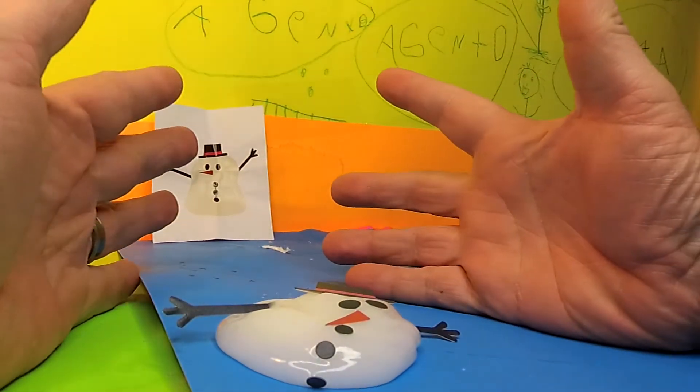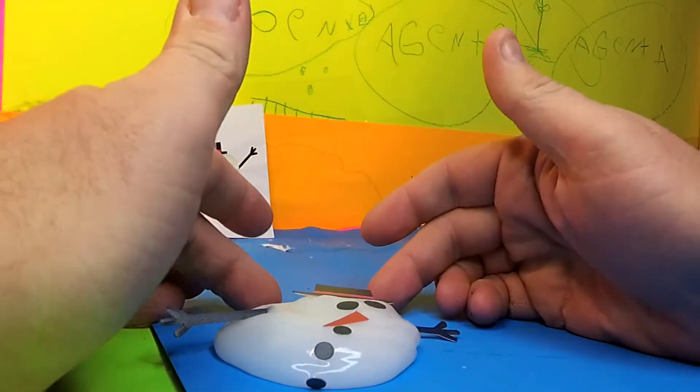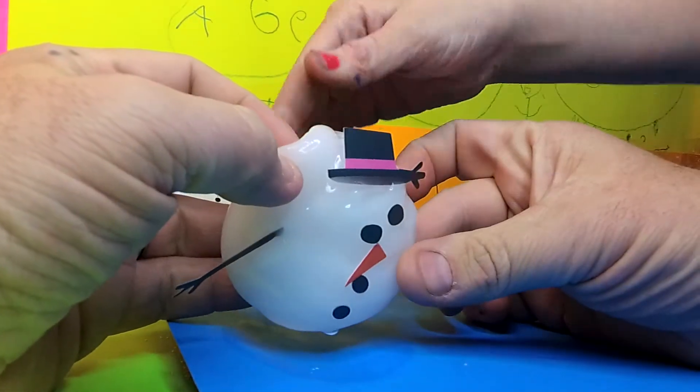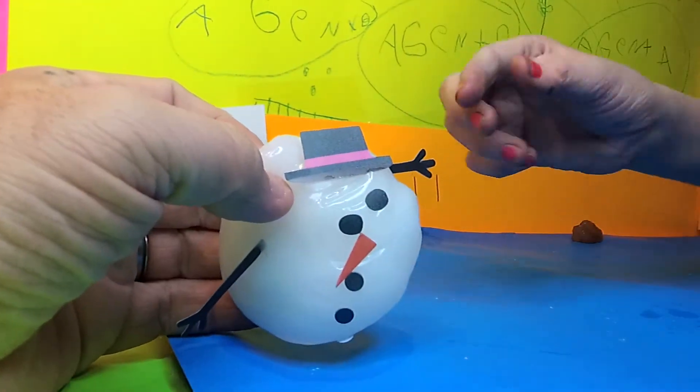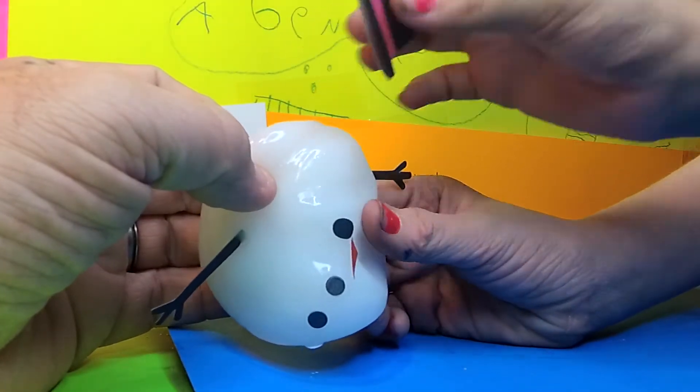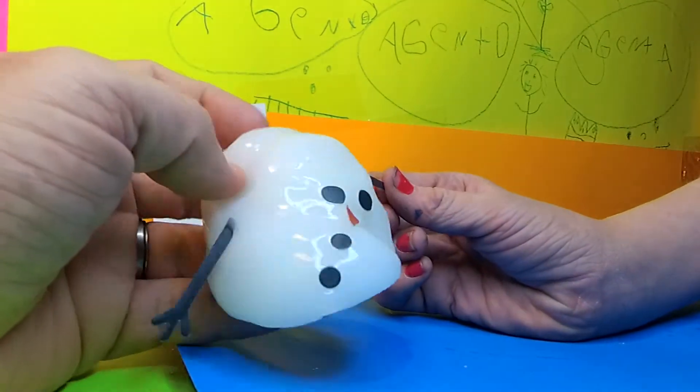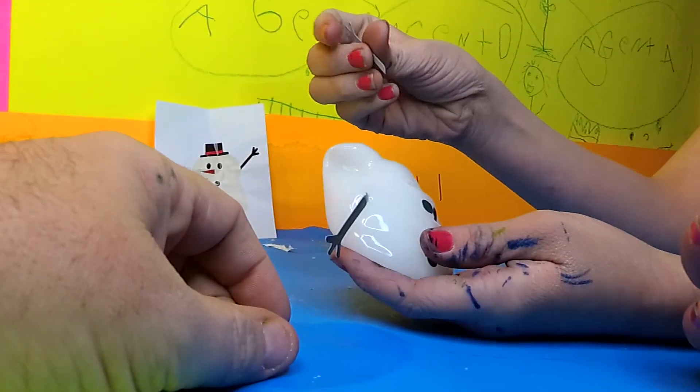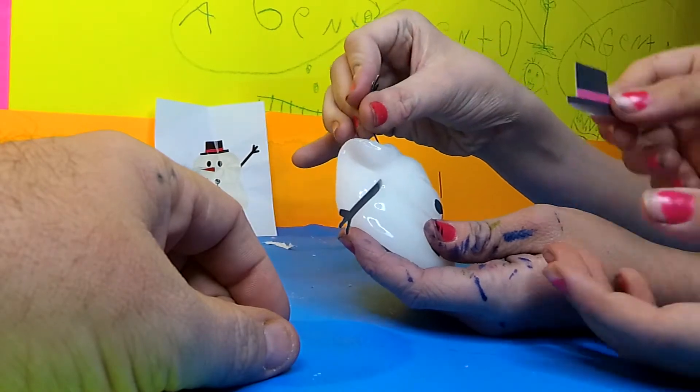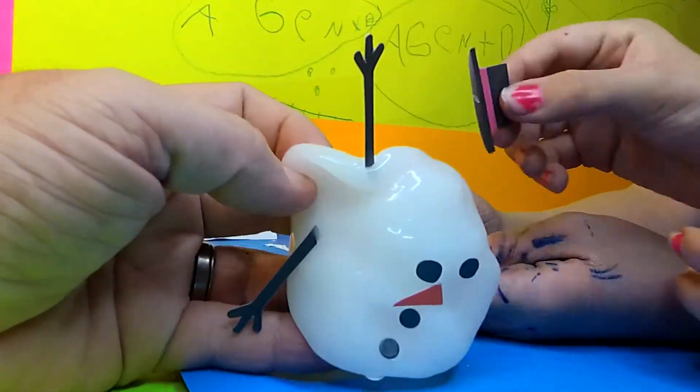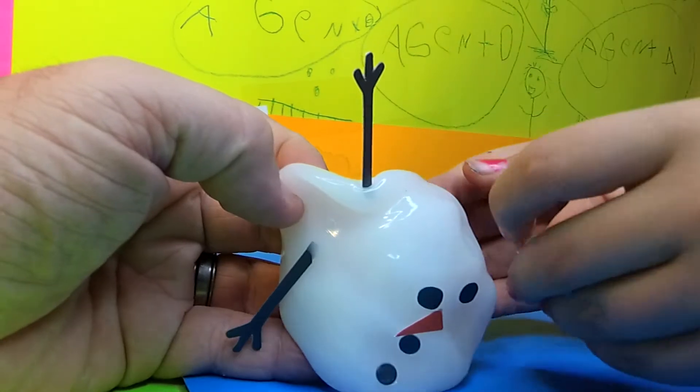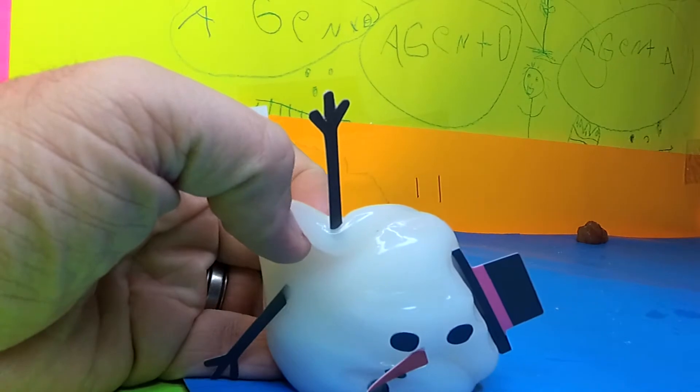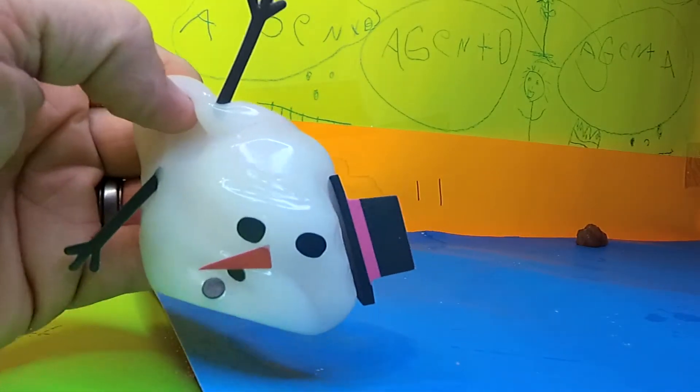Okay, looks like our snowman is melted. I don't know how much more he could melt. That's him. You want to feel him? Yeah. Oh, don't squeeze him. Oh, no. That's his hat. How about we start all over again? Okay, he's gonna melt again. He's so depressed. The poor snowman. He looks so unhappy.